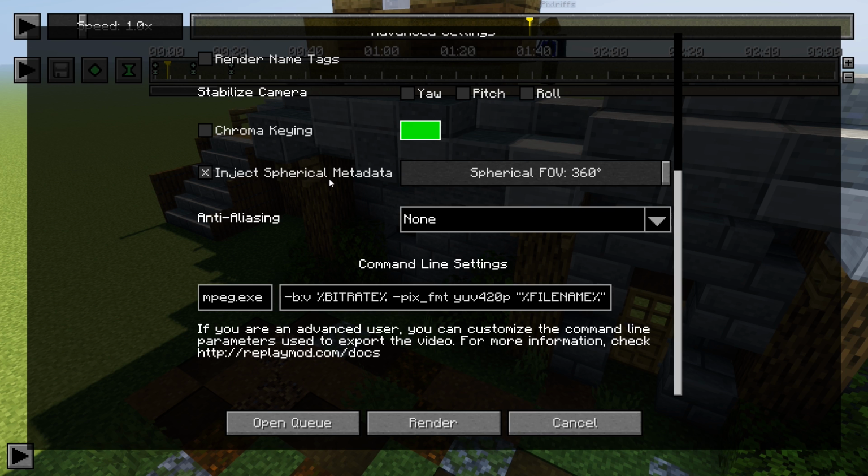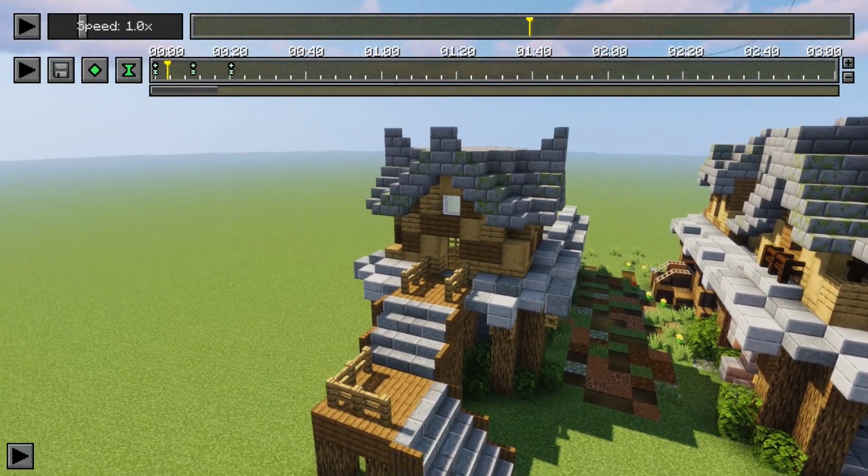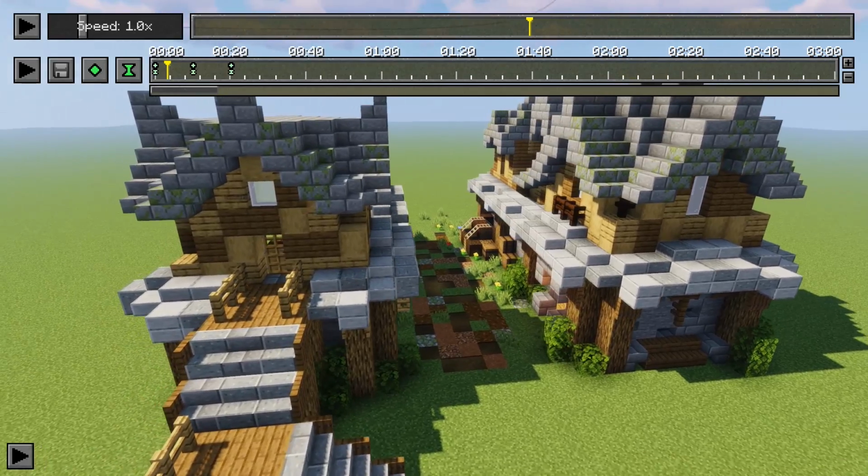So if the thing you're rendering is a bit more like a dramatic scene or something like that, you could potentially use that to create an experience that viewers can explore a little bit using their VR headset or their mobile device. Might be fun to give it a try. Personally, like I said, I've never done it, so that's really up to you. Explore your creativity. But I think that covers just about everything that I wanted to explain about the replay mod this week.